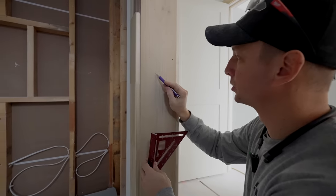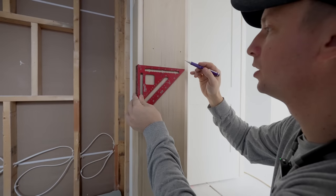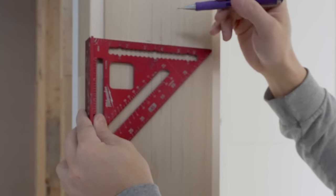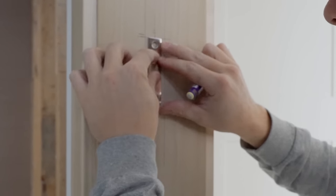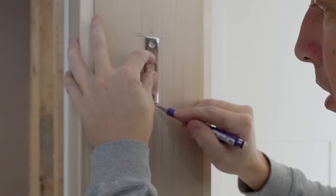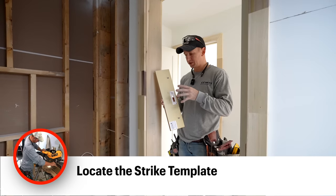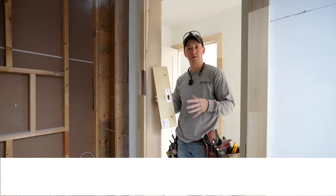Next, for our height, we'll square off our lower line here, which was an eighth of an inch lower. So go ahead, get my pencil lead lined up really nicely with that. And now I'll go right here, I'll put my plate up here, and then I'm just gonna mark the bottom of it across here like so. Now this is the strike template that comes with the Emtek pocket door template kit.